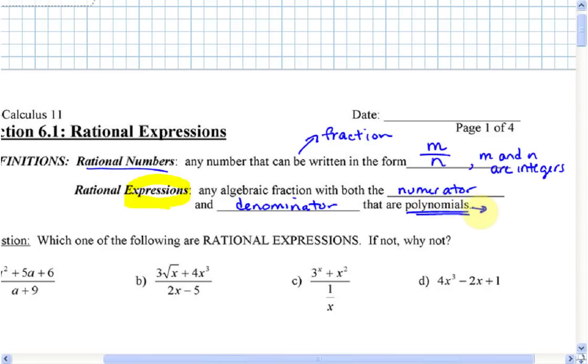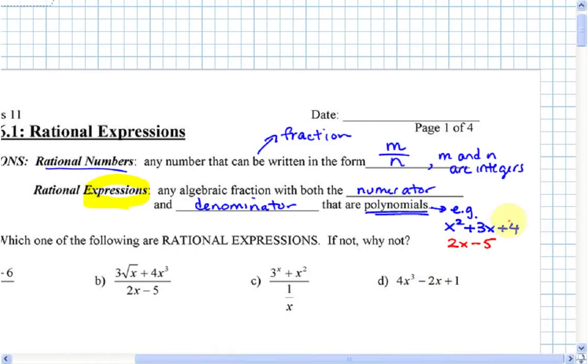You're right. So stuff like this, as an example: x squared plus 3x plus 4. That's a polynomial. So is something like 2x minus 5. So the idea of a polynomial is anything that involves x. And the careful part that you need to worry about is that the exponent for x must be a whole number. So don't give me any fractions for the exponent for x, and don't give me any negatives. This is then what a polynomial would be, okay?